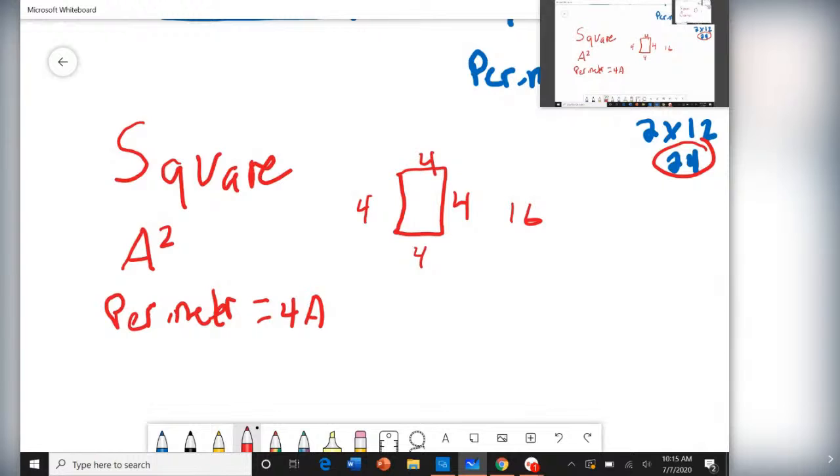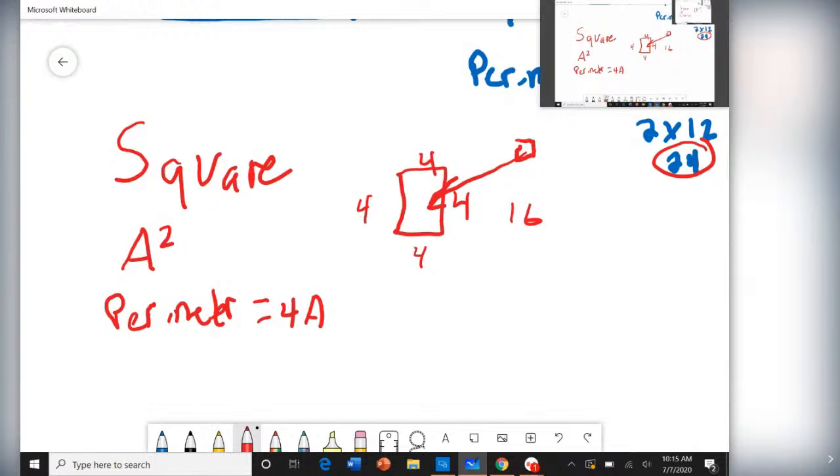And remember, here's what you could do if you were really struggling with this: 16 of these squares would fit into there. And that's kind of how you get a visual of a room, the square feet. It'd be like putting down a little piece of carpet. If you have a 1-by-1 piece of carpet, how many pieces of carpet would go on the floor in your kitchen, your bedroom? And that's how you find the square footage.